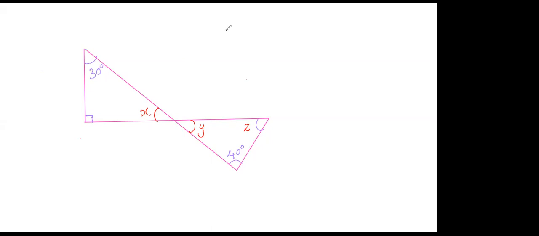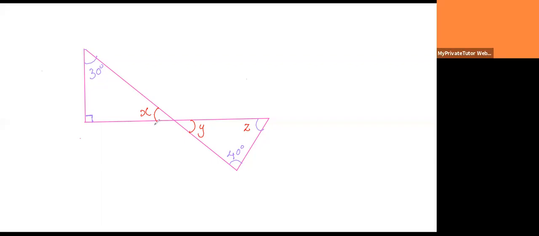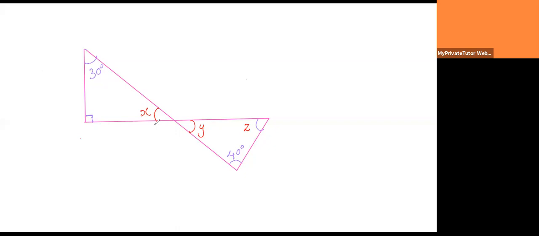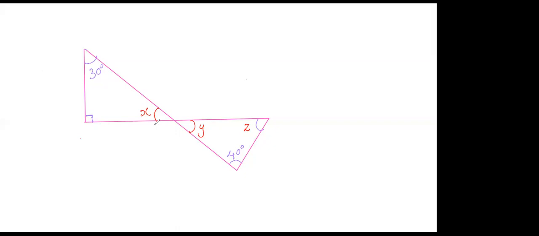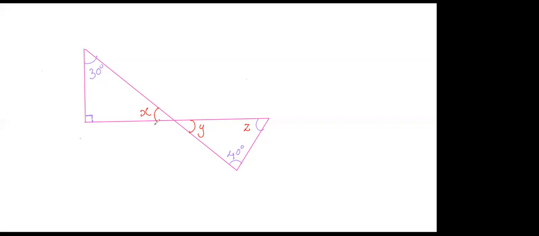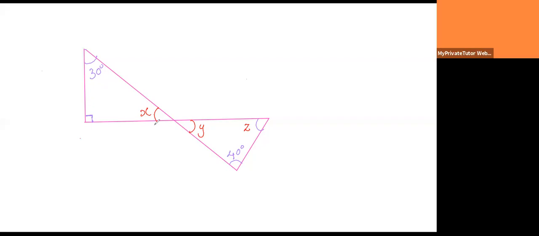Sir, is it interior angle or exterior angle? No, it's completely interior angles, because the given angles are inside the diagram. So obviously it's interior angles. Sir, I'm not sure. Is it alternate angles? No, sir, it's not about alternate angles. But here you need to use the interior triangle rule to find the angle.